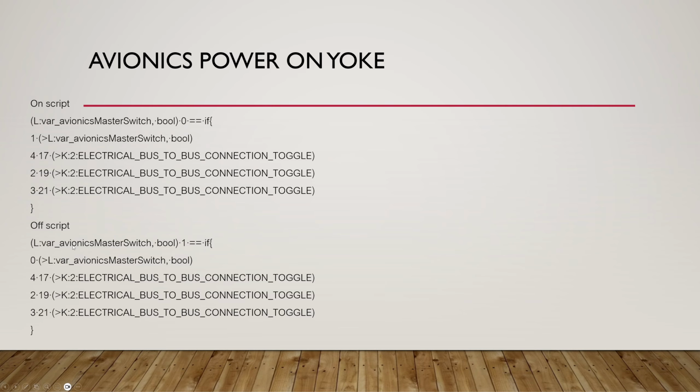On the yoke, it's basically their other script cut into two parts. So there's the on script, and it's just writing directly the numbers I need straight into the toggle, and here's the off switch, again just toggling it, and it's just checking here when you go to turn it on, does it need to be turned on and does it need to be turned off, and that's it. It's toggling the avionics power on and off. Again, I'll leave that there for a second if you need to pause it and have a look at that.